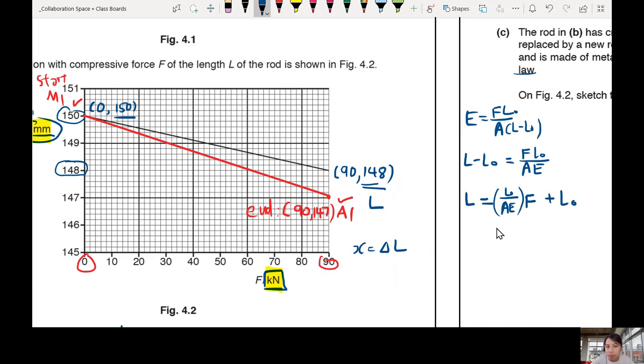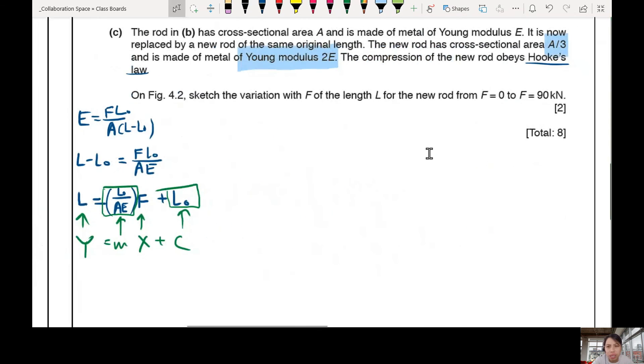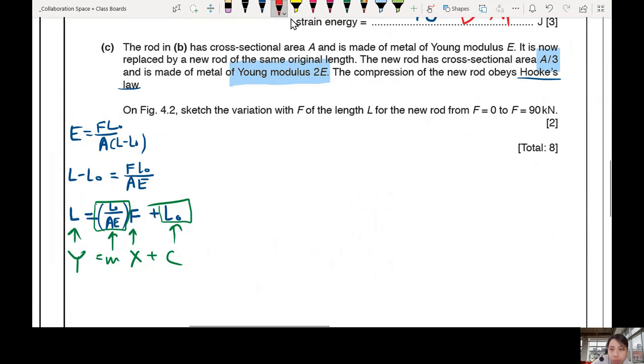And I have almost a straight line equation. I just need to do a bit more adjusting. So L equals F times all this stuff, which we assume is constant, times F plus L0. I did some rearranging here. Now this is really the equation of this graph that we just draw. How do we know? Because it's a straight line equation, Y equals - what's the x-axis? Force. What's the intercept? L0. So Y equals MX plus C. This is this, this is this. So gradient is all this stuff. So when we change the Young modulus and we change the A, what does it affect? We have to look at the equation if you want to find the exact value. A and Young modulus, that's probably going to affect our gradient. Intercept should be the same. Gradient is the one that's changing.